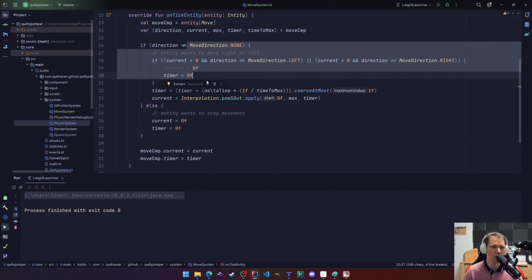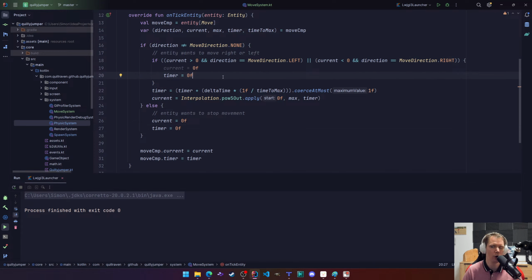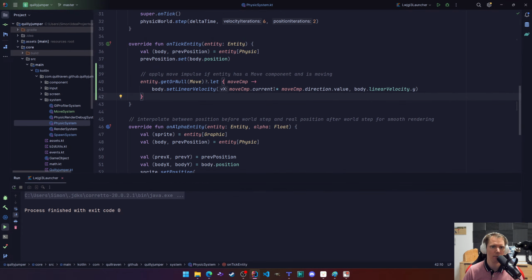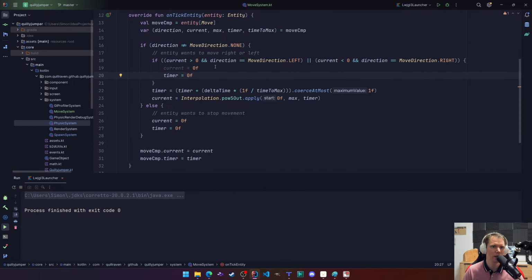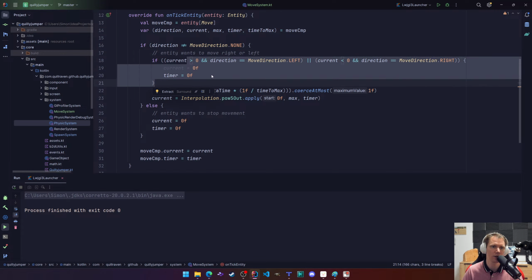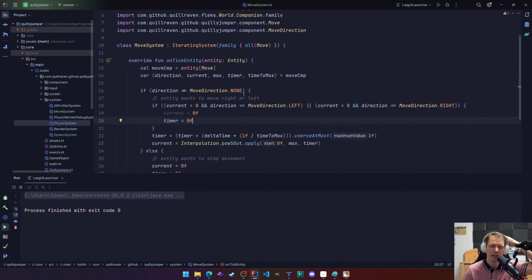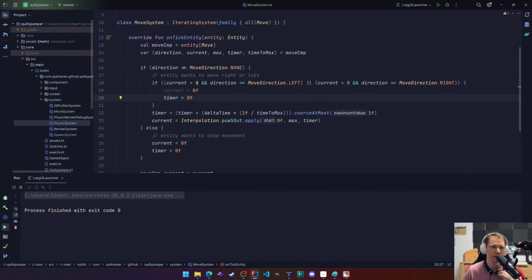So there's updating here. All of that is not working yet. But actually, why is it not working? We apply here current and we multiply it with the direction, which makes it positive or negative. But why are we not accelerating to the left? That one I did not understand, because we move super slowly. And let's think that through. Our current is... because of that one. We reset it all the time. Yeah, I get it. So that check does not work.